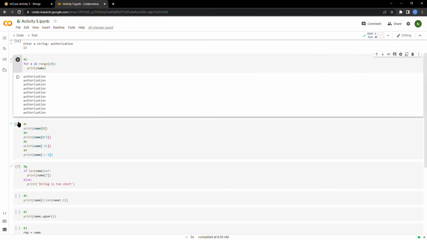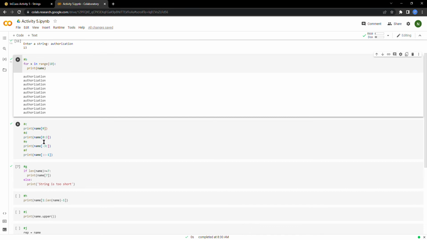So let's play it. First, we're going to print name 0. Why 0? Because in a string we're not starting at 1, we're starting at 0. So our first character is 0 in our string that is named authorization.